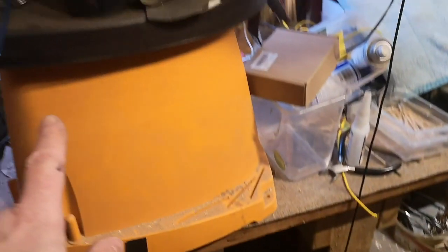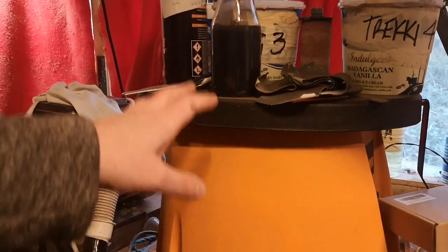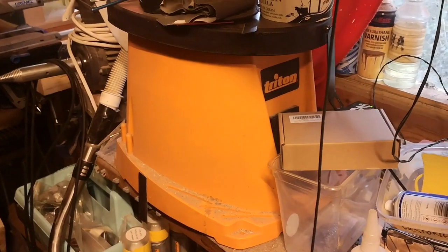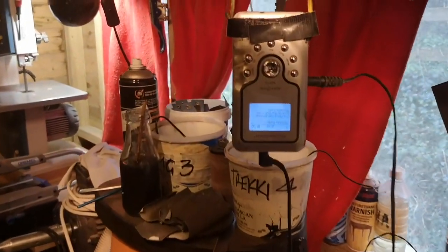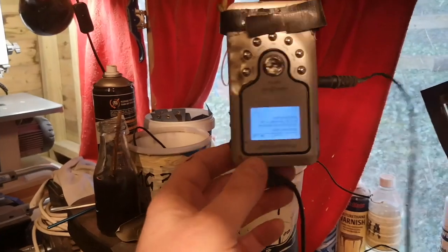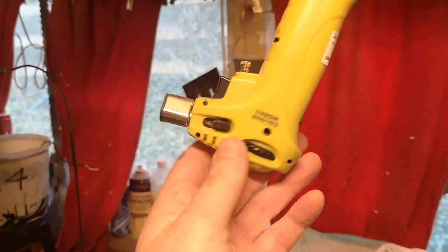We've got Henry the vacuum down there. We've got the pillar sander here, which is a good quality machine - it conked out once and went faulty, but the company repaired it and sent it back and it's worked ever since. I've got lots of hanging things including my melted DAB radio - I think I left it on a radiator once and it melted, but it still works.